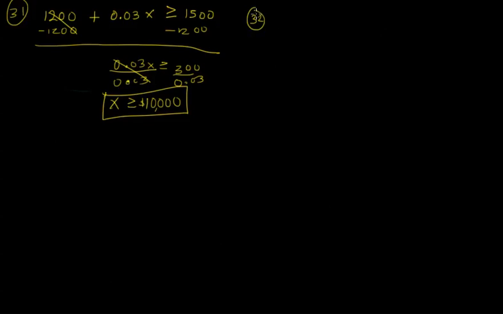32. Oh, 32 is just a question. How is solving a two-step inequality different than solving a two-step equation? Well, it's all the same rules, but the only difference is if you multiply or divide both sides by a negative, you better flip that inequality sign. So I'm going to write that as my answer.